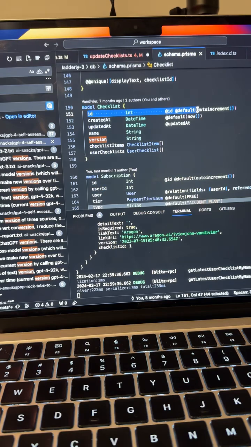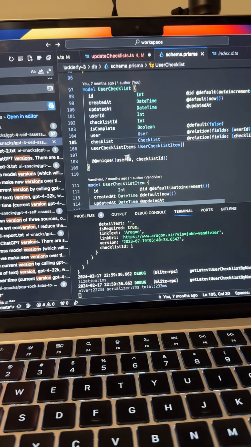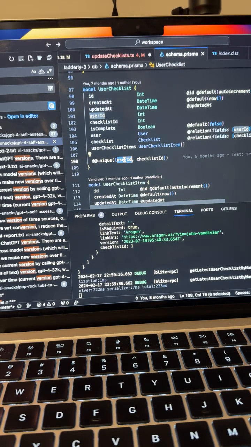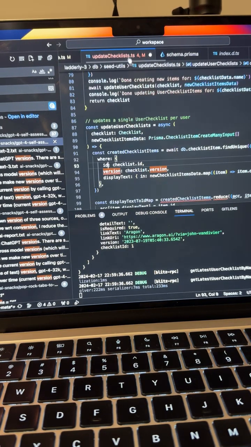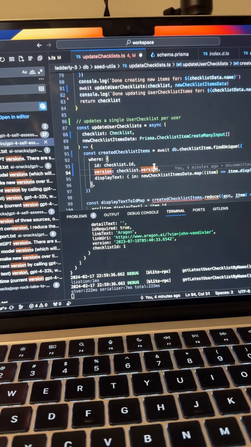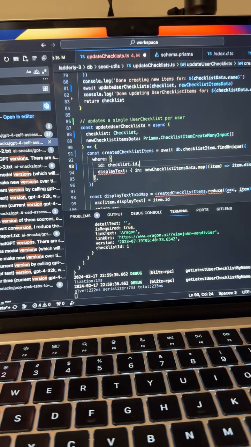And so this is my unique identifier. It's just the ID. And for a user, there can only be one intersection between the user and the checklist ID. Okay, so if there can only be one intersection between the user and the checklist ID, then I just don't need version here at all. Okay?